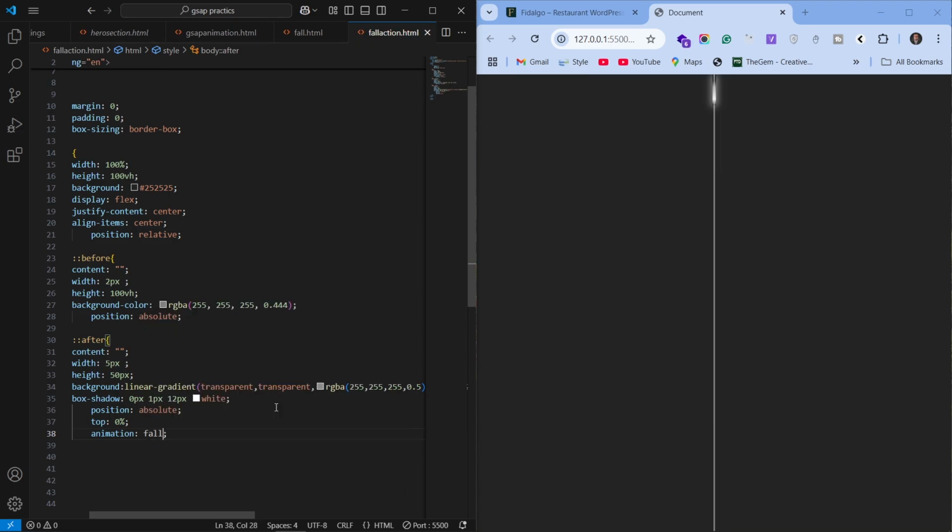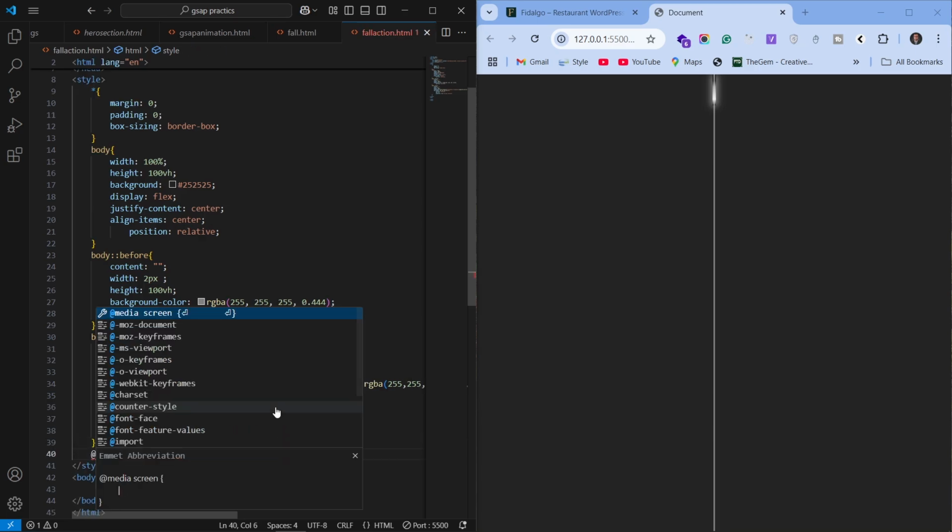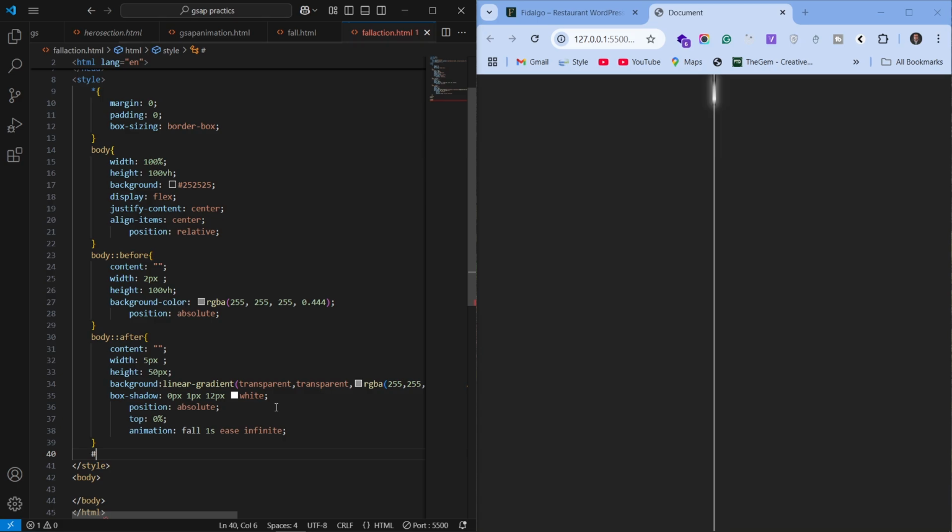Its name is fall, 1 second, infinite. So I give a name to the animation and the animation is completed in 1 second. The easing depends on the speed, how it starts, how it ends. Infinite means it happens repeatedly, it repeats itself, it's a kind of loop.